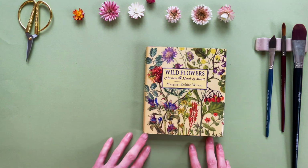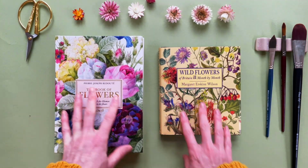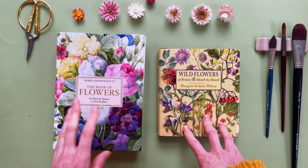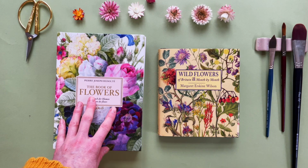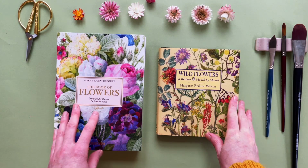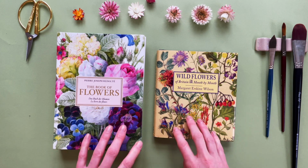So yes, these are my beautiful books. I hope you liked them, and I hope it gave you some inspiration to find some books yourself. You can mostly find these things in your local library, by the way, so you don't have to buy them if you don't want to. I find interesting books in secondhand shops all the time. It's the best, and I swap books as well, so you can find them almost anywhere if you just know where to look and where to go.